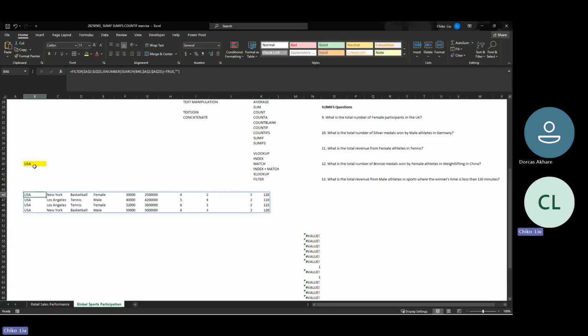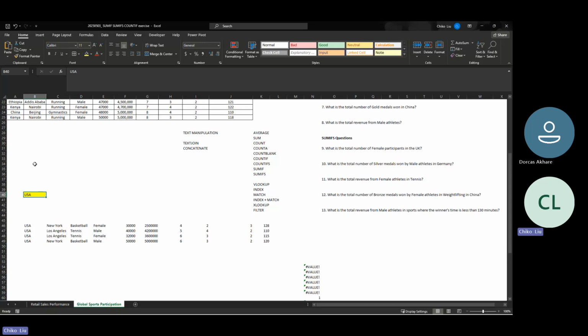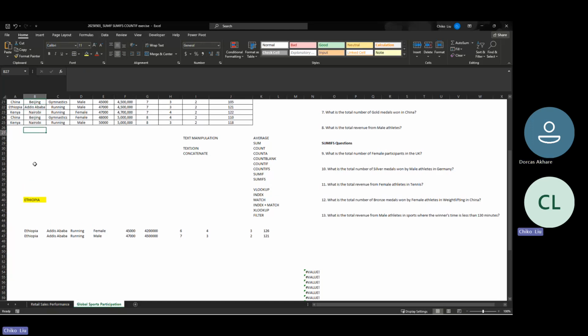So what this does is if I enter something like China, for instance, here, it's going to return values for China for me. If I enter Ethiopia, it is going to return values for Ethiopia for me. But if I enter something like UK, it's just going to enter.